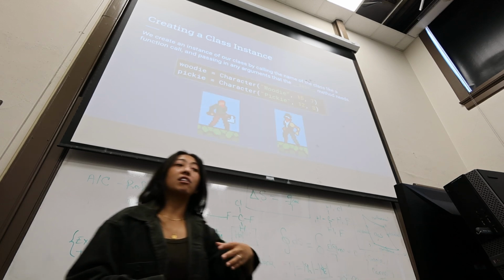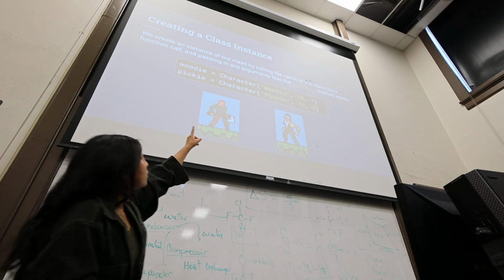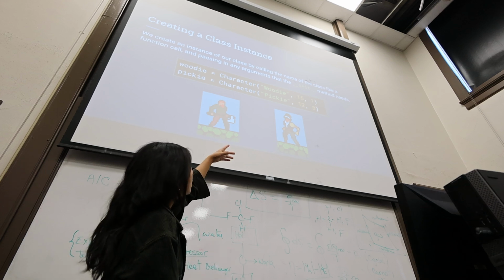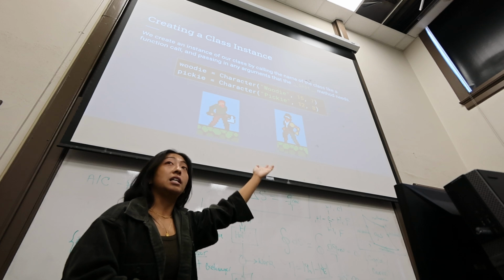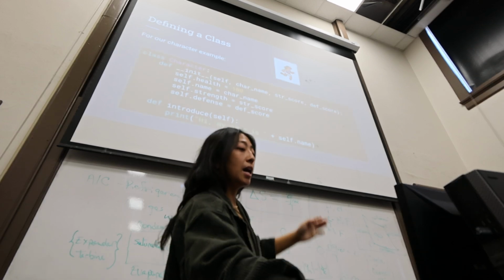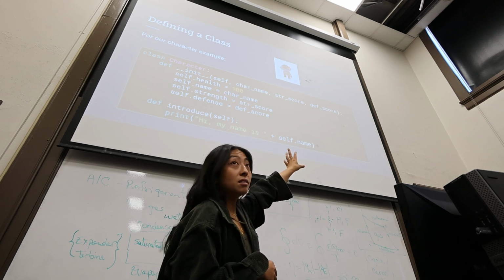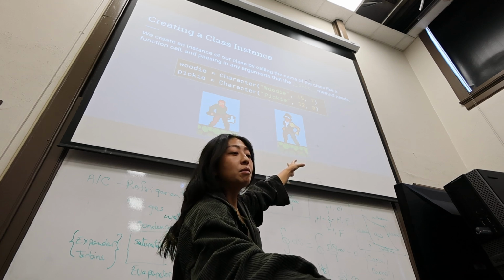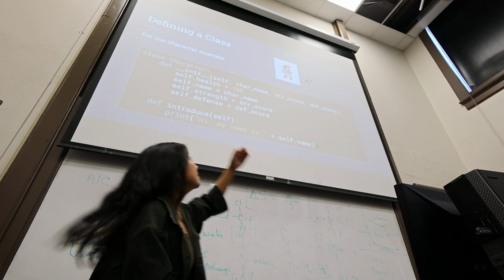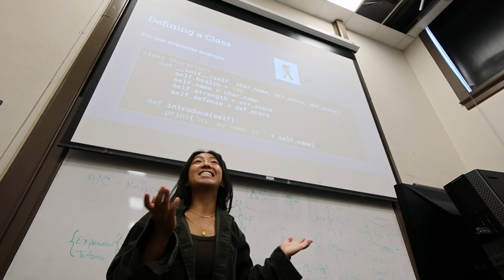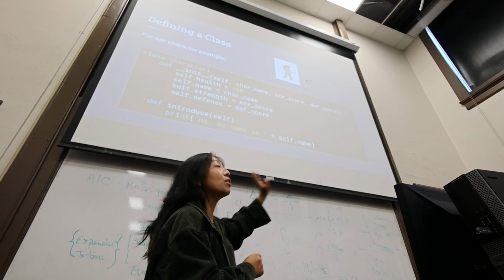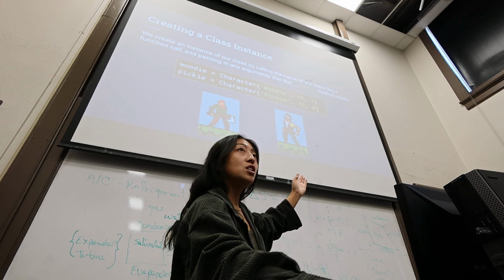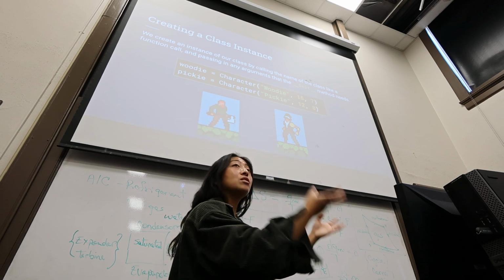So now we're creating a class instance. We call the name of the class. See how it says Character? As if it was a function call. And then we pass in the arguments that the init method, the constructor, needs. So let's say in here I defined 3 different parameters. When you initialize it, it has to take in 3 different things. But the self is always what gets passed in when you define the constructor. That's just how it is. So you have to pass in self and then all of the other parameters that you want to be attributes for your class, so that when you create a new instance of it, it has all of these defined.